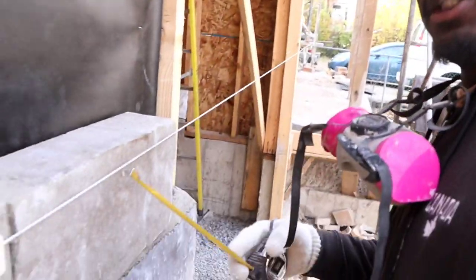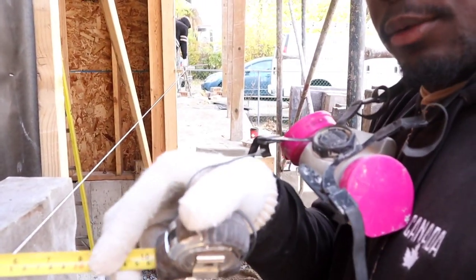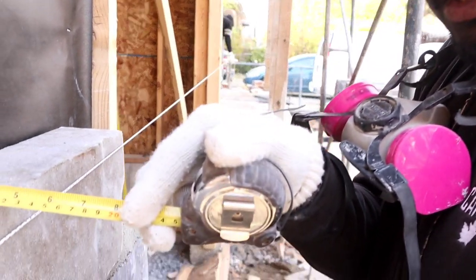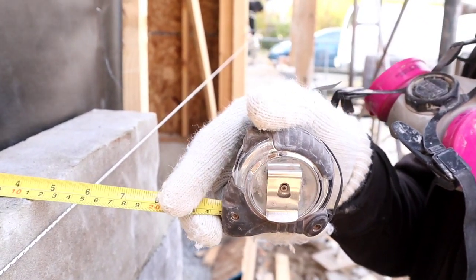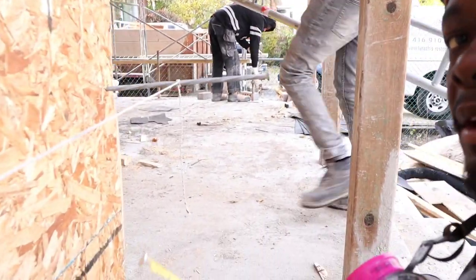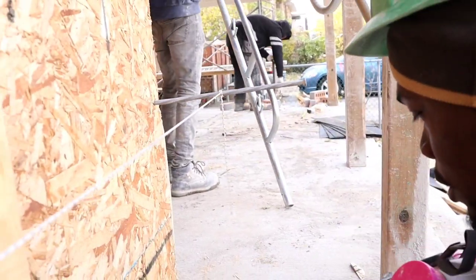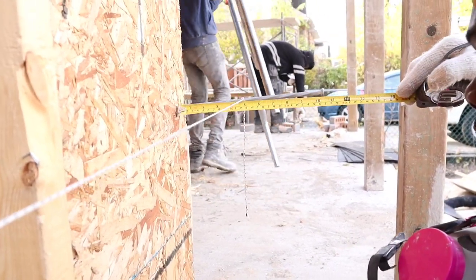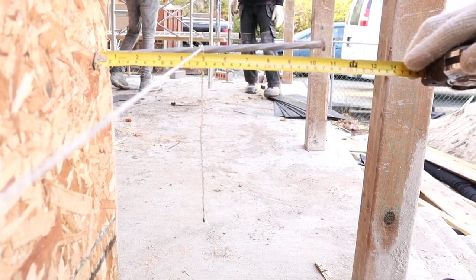Okay, earlier I was explaining to you guys what you want to do first. You want to measure here from the back of the wall. You have 4 3/4. Now we want to go right across over here. You want to put a 45 nail. As you see, I put a 45 nail here, and you want to measure the same 4 3/4 over here. As you see, I have it right there.